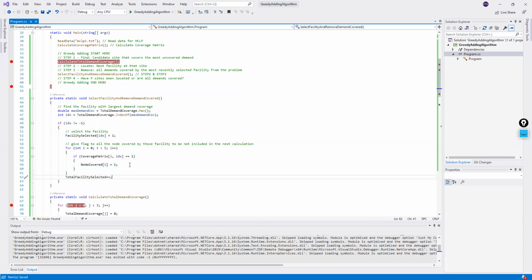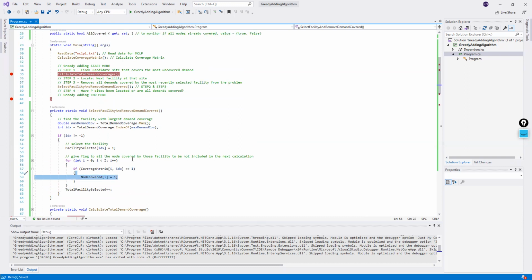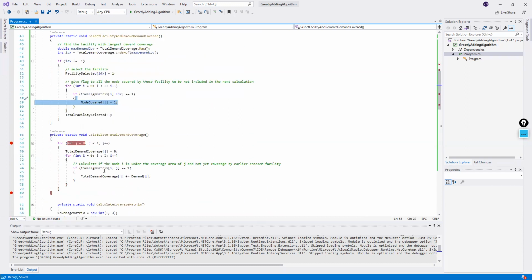And then here we need to update the way we select the facility later. So the demand being populated in demand coverage is only the one that is not yet covered. We put this one equal to 0.